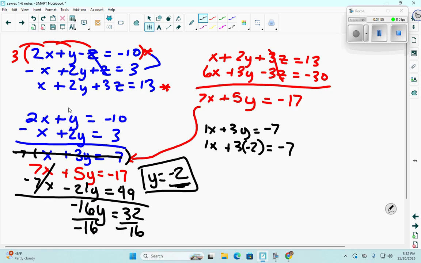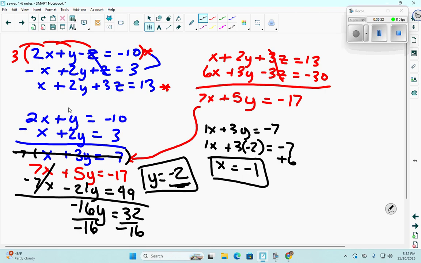Okay? So now I have x, which gives me a -6, but when I move it over to this side, it's going to be +6. So that means my x is a -1. Okay, now I have 2 of my answers. So once you have 2 of your answers, you're going to go back to the very beginning equations and pick which one, because it has to work in all 3. Pick one of them that you're going to plug the x and the y into to solve for z.